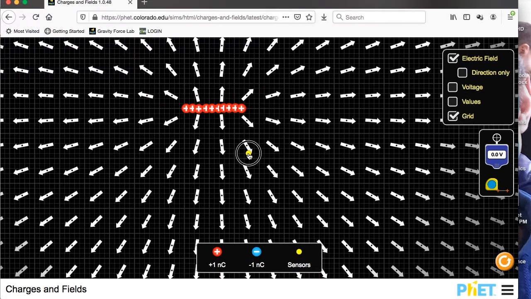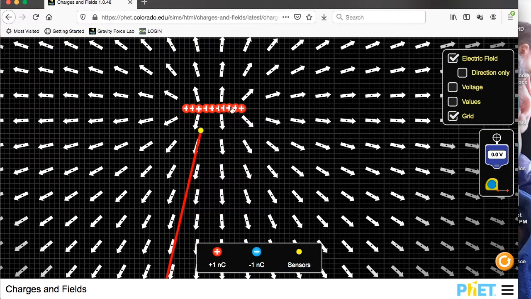In the 206 class, they have some more complex charge distributions than just a line of charge, but this can be complicated. If you get into the math of this, it requires a little bit of calculus integration. So what does the field look like? Well, it's really strong when we're right next to it, and it points away from the line. Here in the middle, it's pointing straight down.